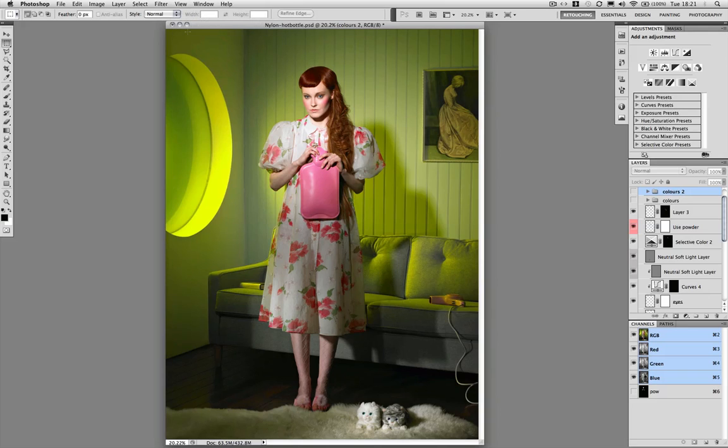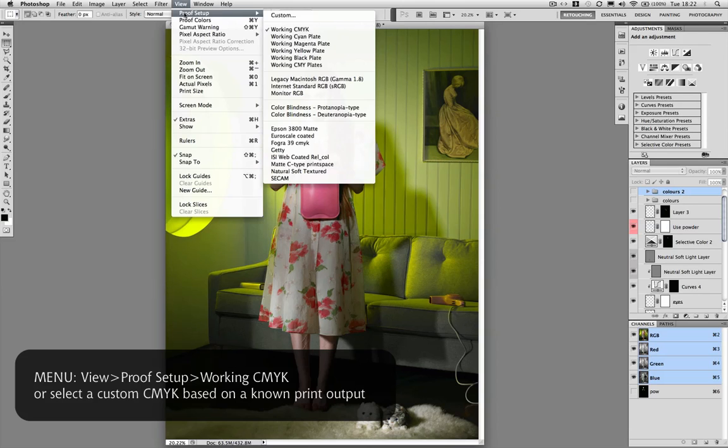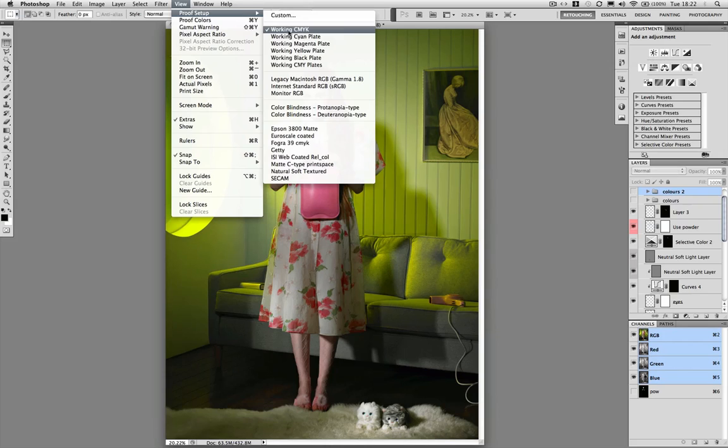And we're going to now simulate how the colours change in CMYK. We go to View and Proof Setup first to just check that we've got working CMYK there. Now that's the CMYK that we previously just set in the colour settings, and that's ISO Coated FOGRA 39.